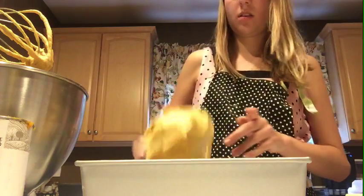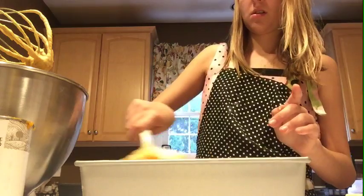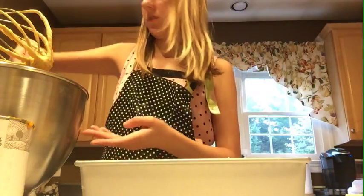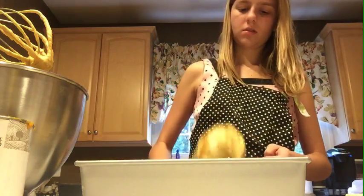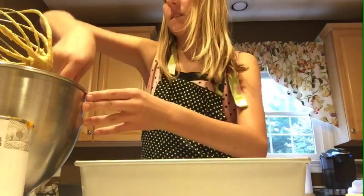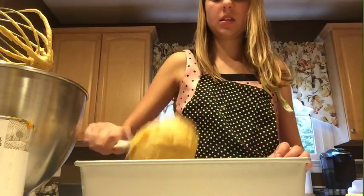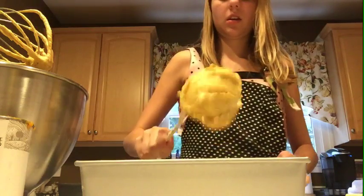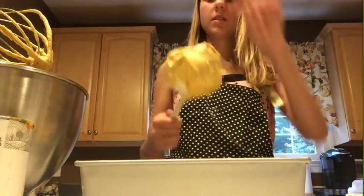I don't think we're going to need the third baby pan. I think we can just scoop some of this. Put some in this one. Put some in this one. And there, I got most of the stuff out of here, so I'm going to go ahead and put them in the oven and then cook them for about 65 minutes.